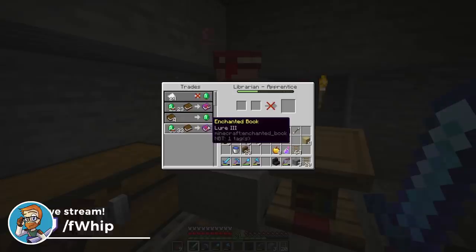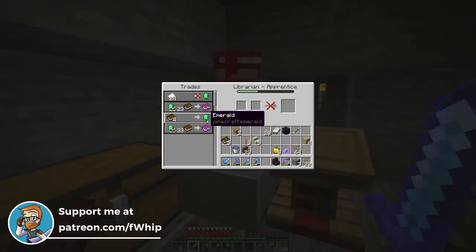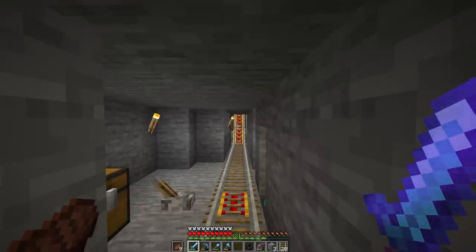That's pretty solid. And he unlocked lure 3, not half bad. And 4 books for an emerald, not too bad there either. Well, let's send you on to the next stop in your journey. And he's going all the way up.